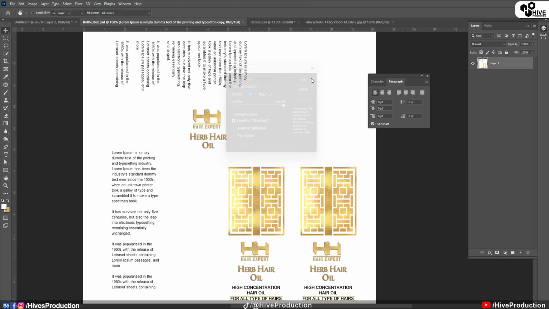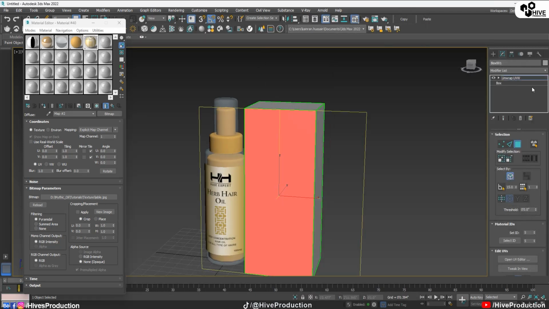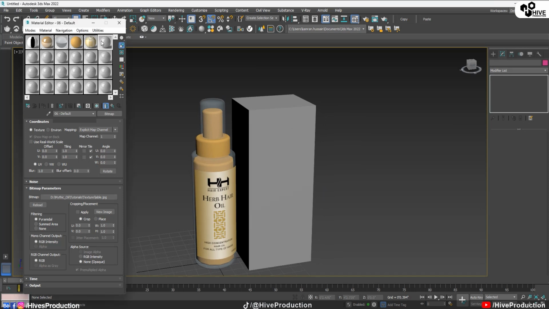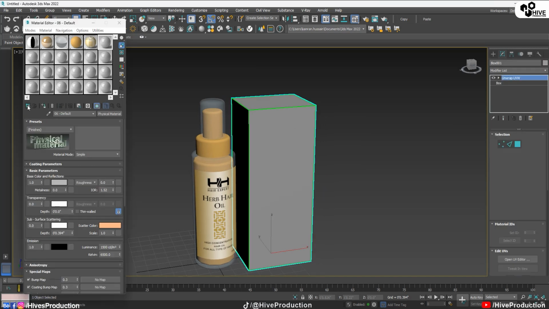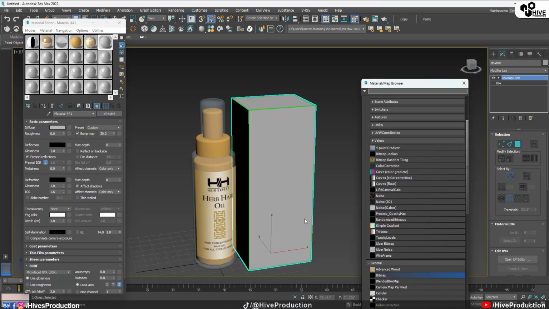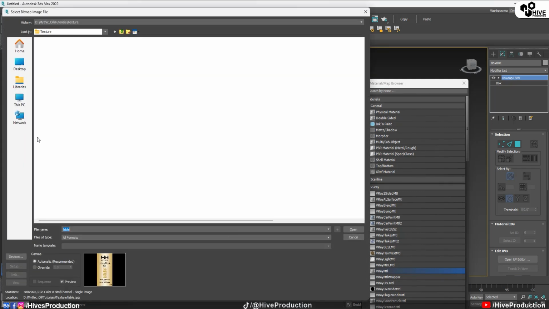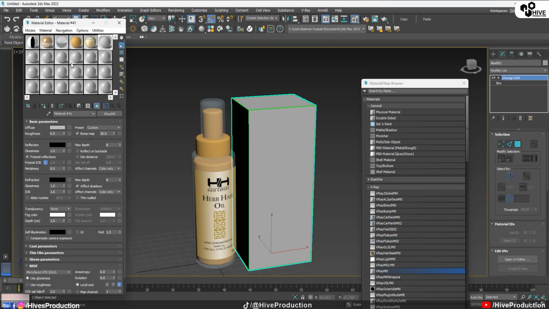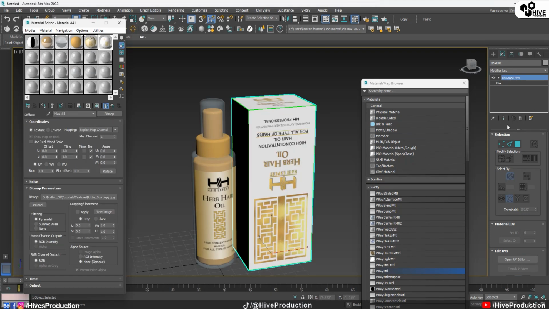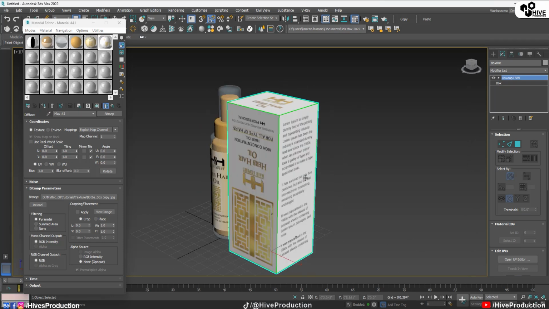So here's my texture. I'm going to go to the material editor, give them a video material, assign the video material here, go to the bitmap. And now I will have to find my texture, which is this one. So assign them, and here's my texture. But one more thing, everything is straight but front and back is flipped. That's it, front and back flipped.